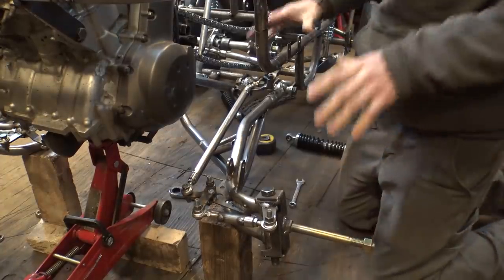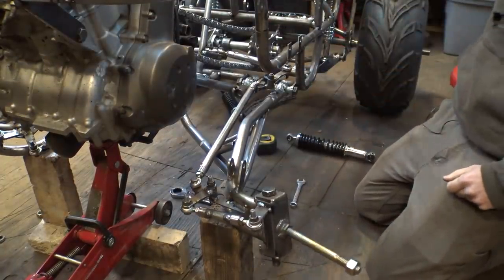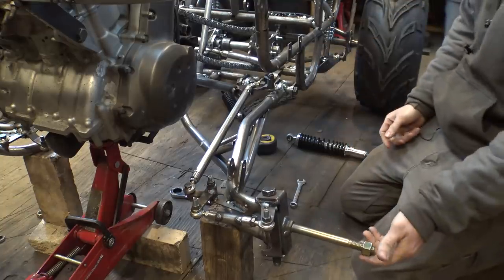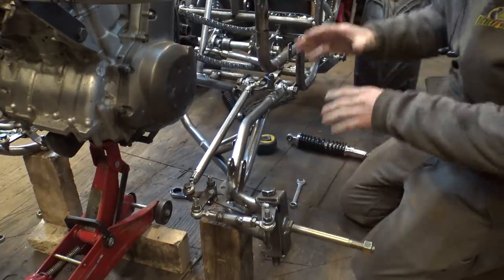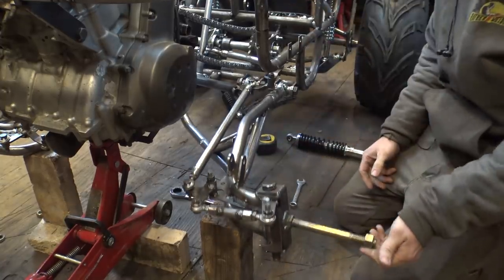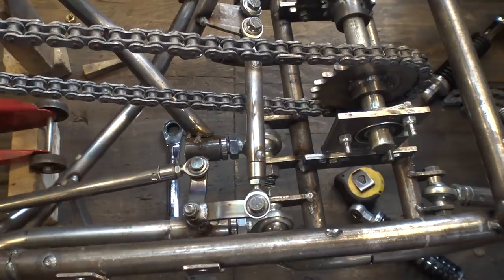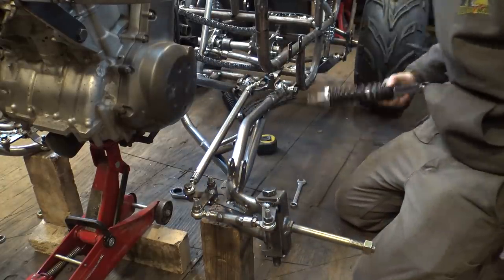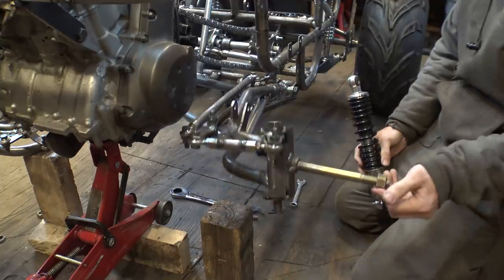Alright, finally figured out the steering. Now this is super overcomplicated, but this is how I had to build this with just how this whole suspension front setup is designed. The awesome thing with this is it has zero bump steer. And no, it's not going to hit there.